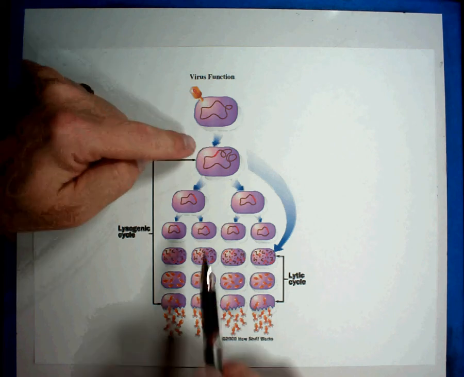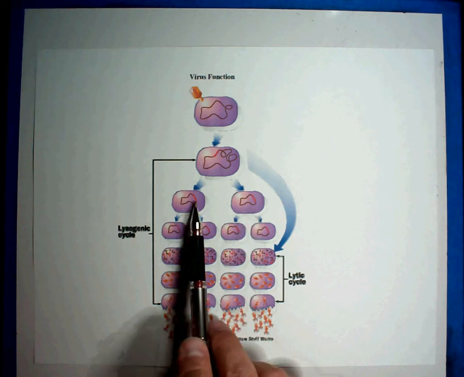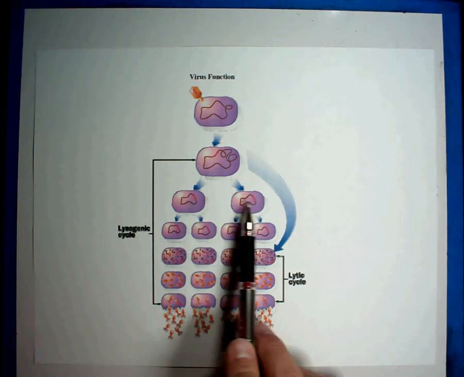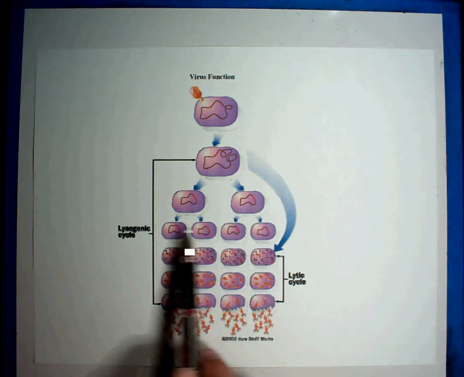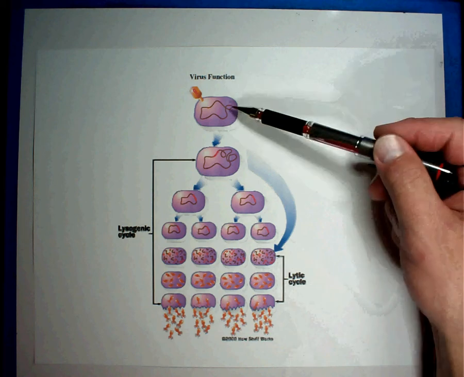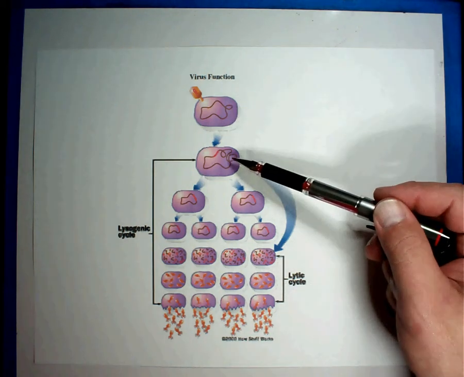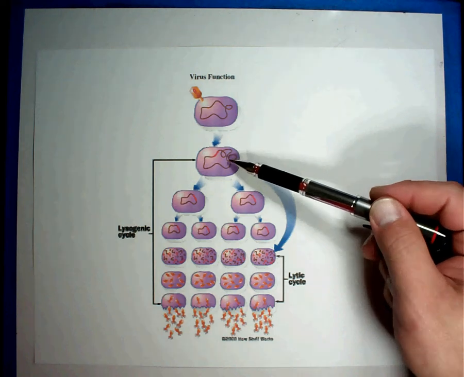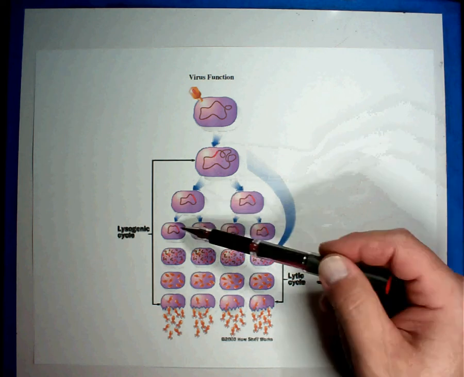And you'll notice that whenever this cell goes through mitosis, it splits and now you get two cells that now have that DNA that came from the virus and then it spreads it again. So now you have multiple cells that have the virus. How did that happen? Well, it injected it into one, but when it was time for the cell to go through normal splitting to make new cells, it actually made that DNA as well and all the new cells now have it.